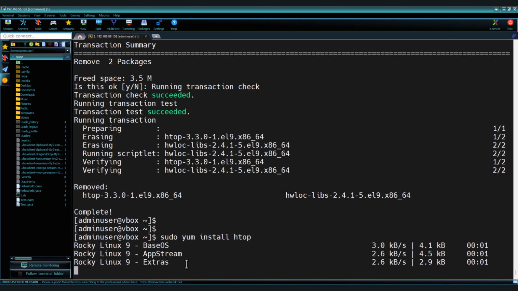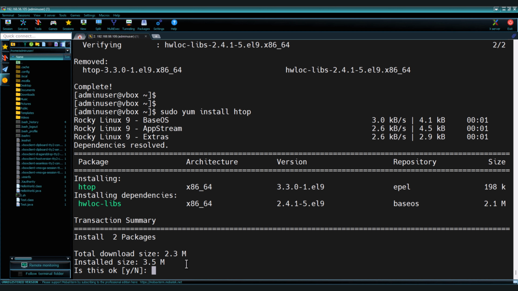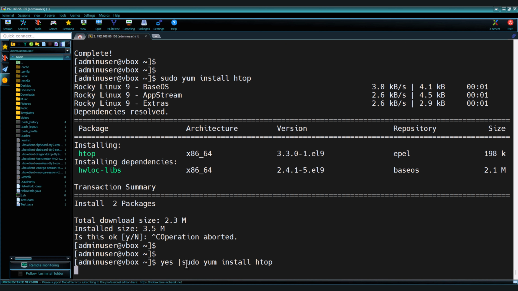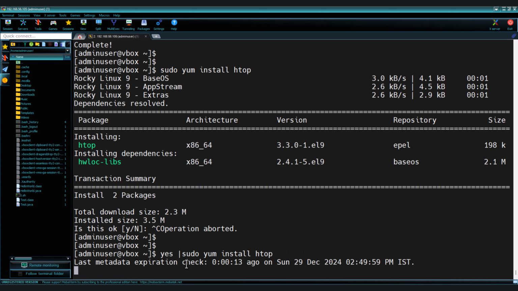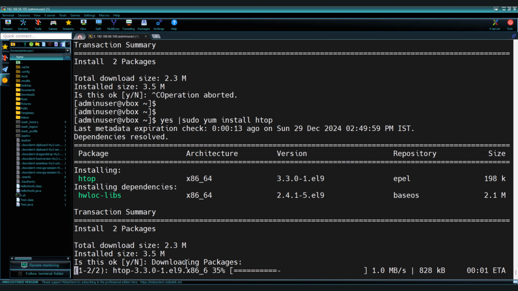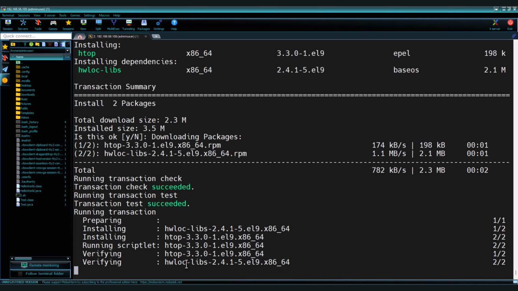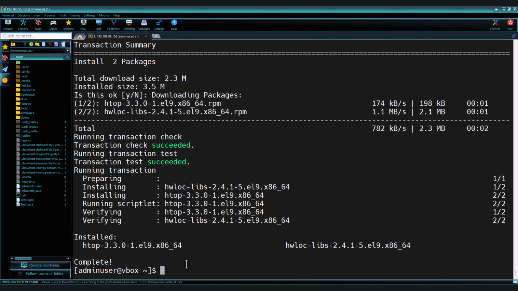It will ask you for the confirmation to install. Okay, I will abort this and let's use it with yes and run it. It will automatically confirm yes for each prompt that appears during the sudo operation, which is especially useful in scripts or automation tasks.